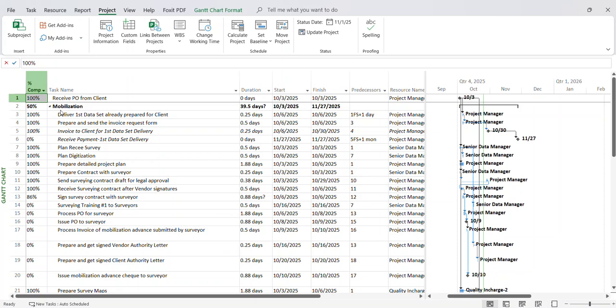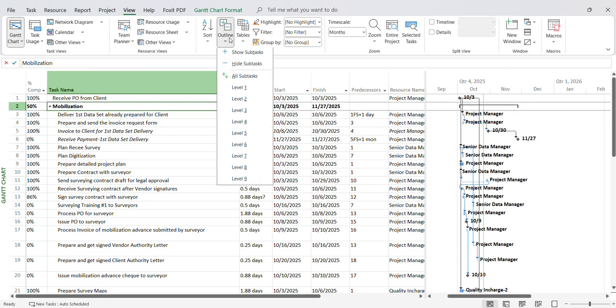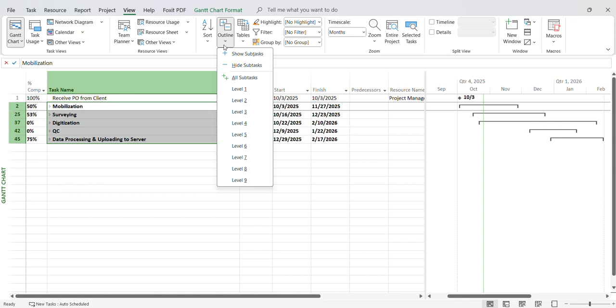Hi, today I am going to demonstrate how to create a timeline view for a project's status presentation. The challenge with the Gantt chart is that I do not have a control to showcase some selected tasks in my status presentation. As you can see, either it will be level 1, for example, all the tasks at level 1, which are actually 1, 2, 3, 4, 5 and the PO6.